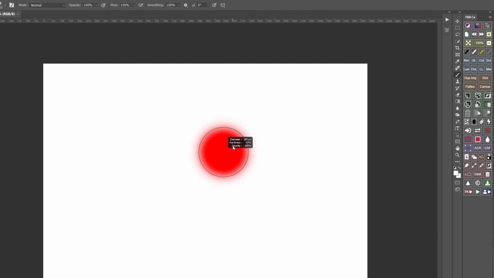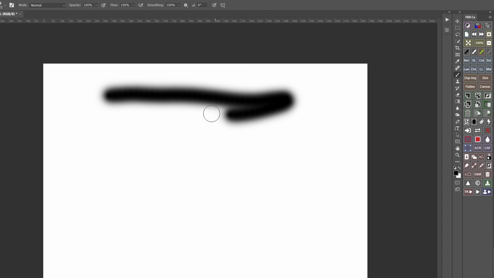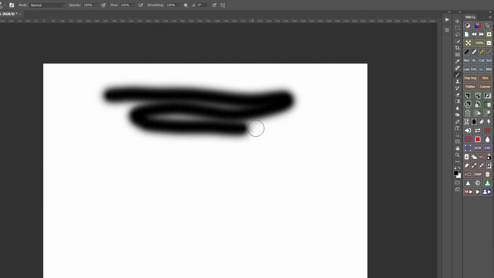So I like a soft brush, so I'm going back to zero. Okay, and as I said before, you can choose your bracket keys up and down. So up top here, you've got opacity and flow. Now, if I pick up my mouse and just click and drag, I've got to change my color to black. So just click and drag. You'll notice it feels very slow and laggy, and I've got no control. There's no pressure. It's 100%.